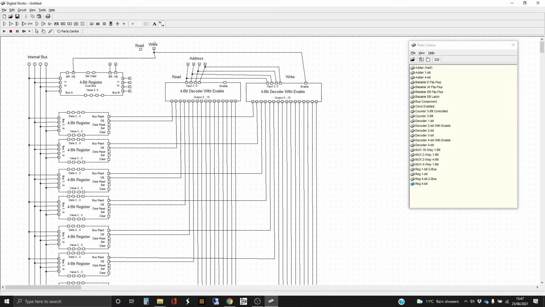So when write is hit, the data register determines what's on the internal bus, and the address that's coming in here tells us which of these registers is going to use it, and then it goes through the enable so that then it will do a bus read, and so it will read into the correct register.